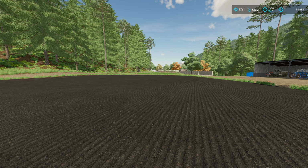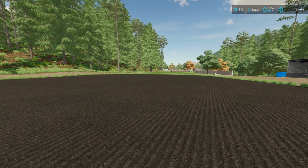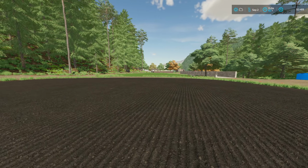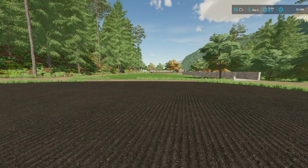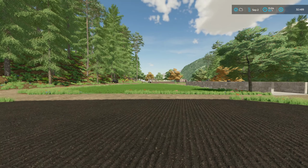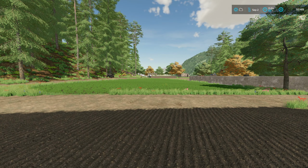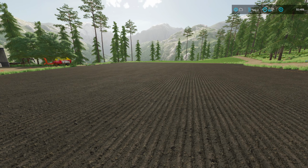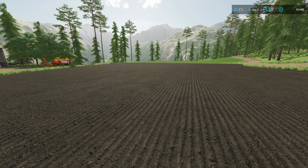I don't think we're going to have enough wheat, though, because we're going to need wheat for the chickens and the pigs. And I realized that we cannot grow wheat in our vegetable garden over there. I thought maybe we should grow barley instead of wheat in there, but we can't grow that either. So this is it. This is going to have to do the pigs and the chickens. And I don't know if it's going to be enough.